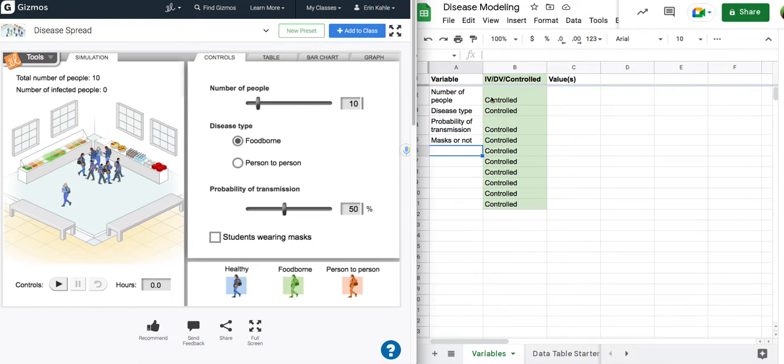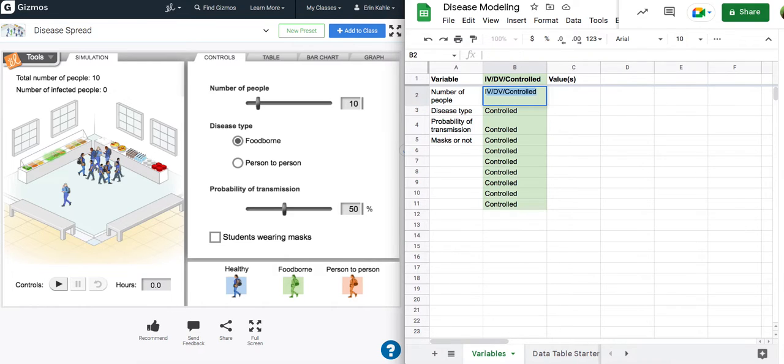So these are going to give you options for an independent variable, right? What do you want to change to see if there's an effect on something that you can measure? And so you might just say, I'm actually going to pick the number of people. Does this have any sort of an effect on something that you're going to measure? So for this one, there aren't many other things that you can control. But if you're testing the number of people, you'll have to control everything else. You'll have to make a decision about, do you want to pick a foodborne illness or a person-to-person illness, right? There might be one of those that's more interesting to you.